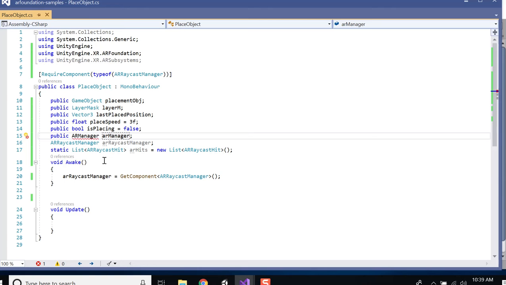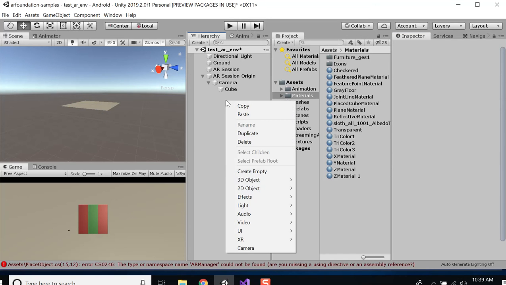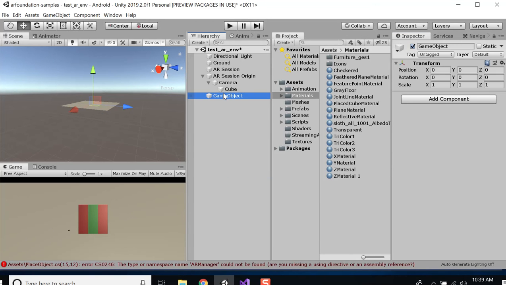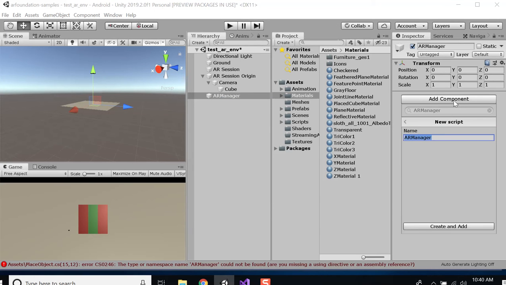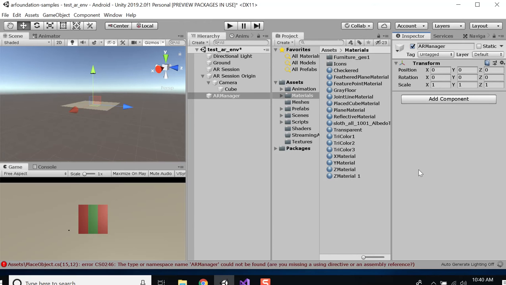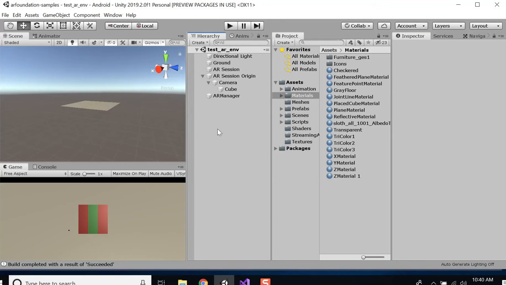All right, so we'll have to make that class, and let's do that right now. So let's make an empty game object. Call this Manager. Add a component called ARManager, a new script. All right, so all that AR manager is going to do is hook our buttons up.